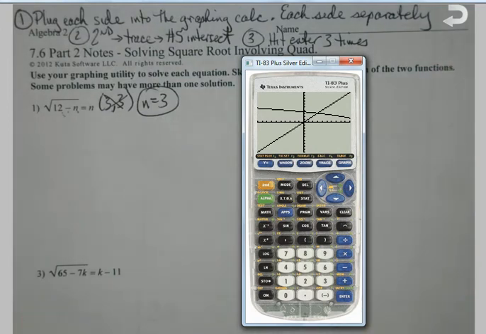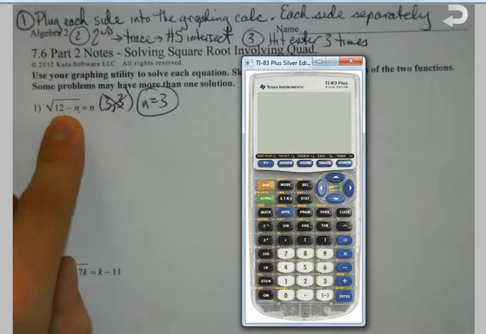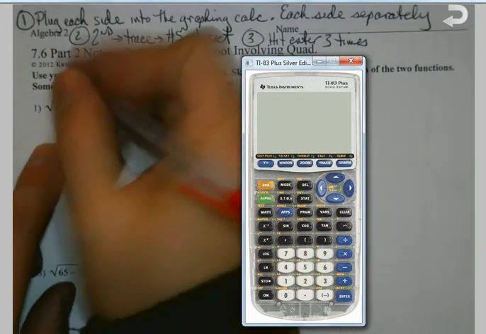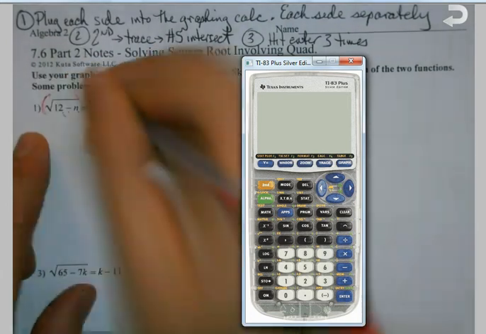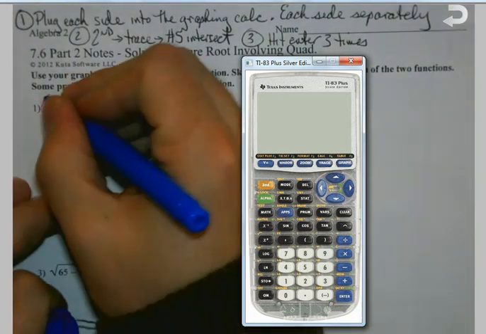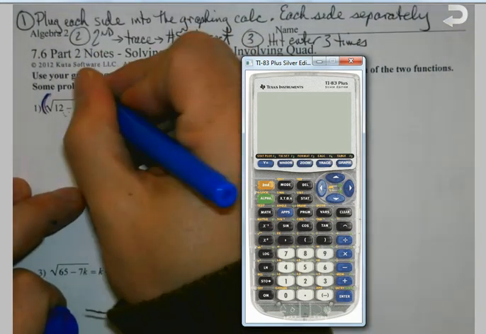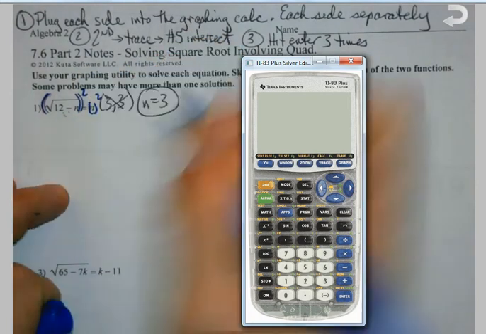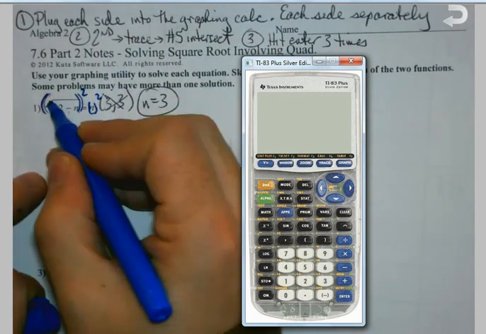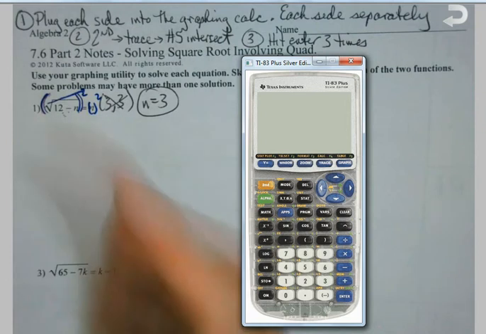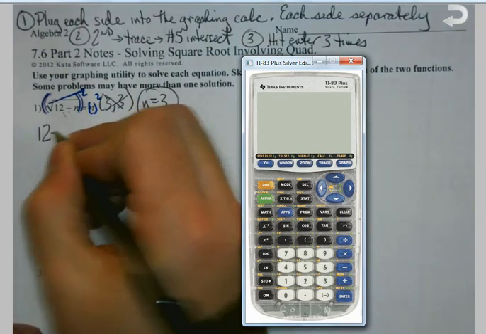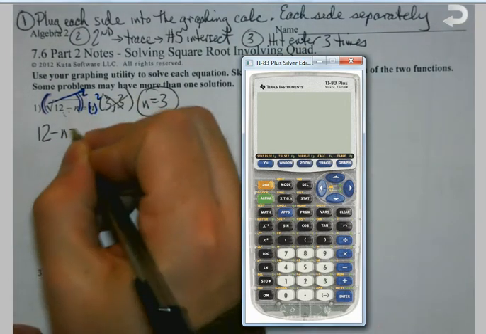Now, let's see. We were mentioning a minute ago, what happens if I don't have a graphing calculator? What would I do in this case? Here's what you would do. How would you normally solve this? Well, I don't want this radical here. So what I would normally do is square both sides. Yes, even the n that's just hanging out by itself over here. The n and the n squared would cancel each other out. So my squared and my square root are gone.